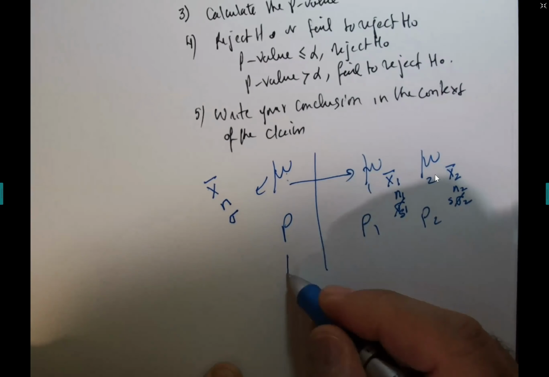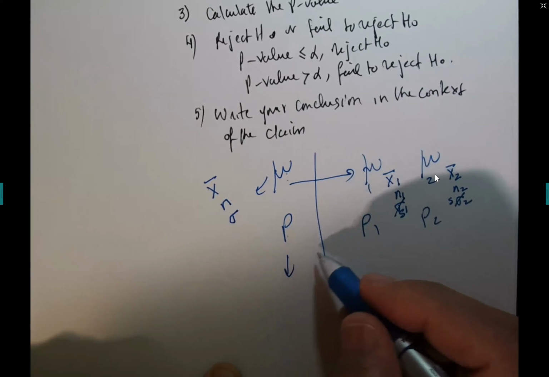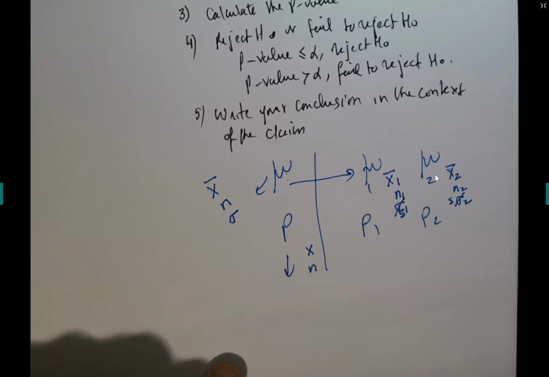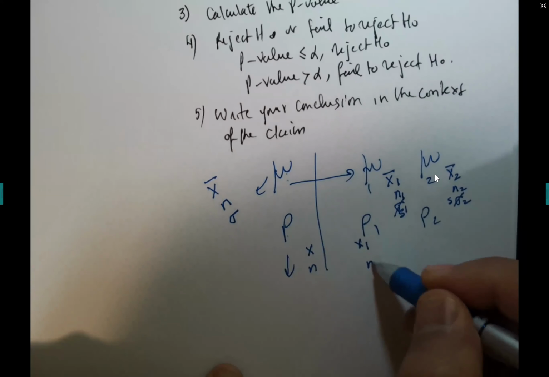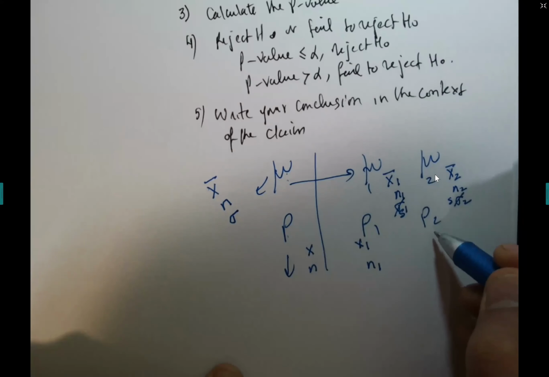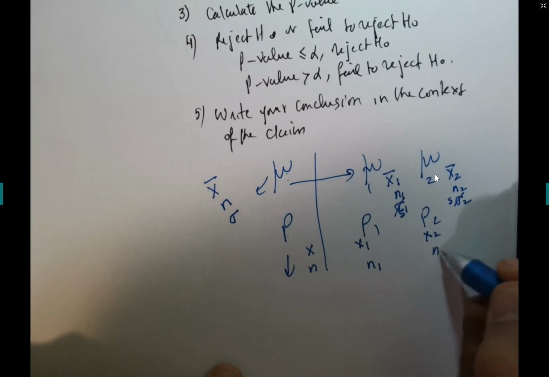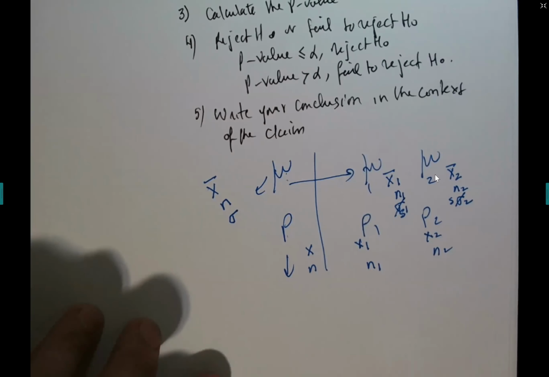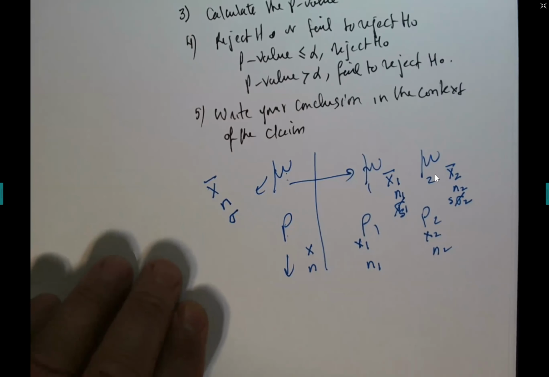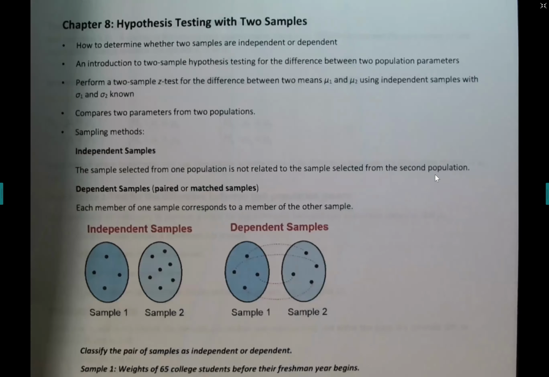For a proportion, guys, remember there are two pieces of data that are given, X and N, in chapter 7. What is going to be in chapter 8? X1 and N1. And can someone tell me what it is going to be for the second population or the second sample? X2 and N2. Exactly. That's the difference, guys. So rather than working with one group, you'll be working with two groups and comparing them. But the same steps, step 1, 2, 3, 4, 5, are very much the same. And that's what makes chapter 8 interesting, because this is usually the case of hypothesis testing.